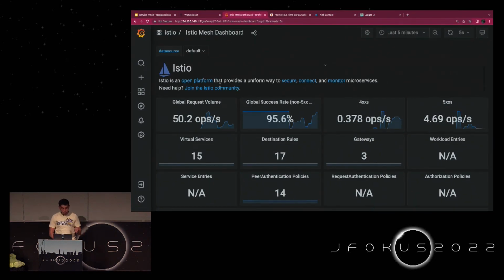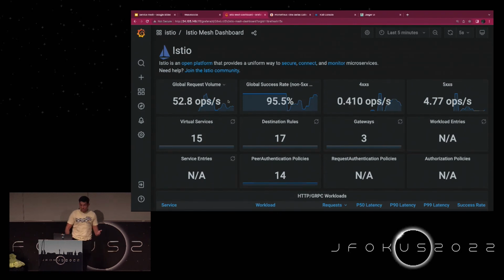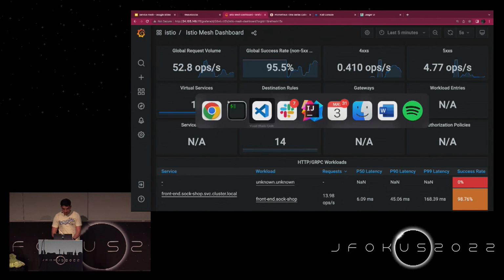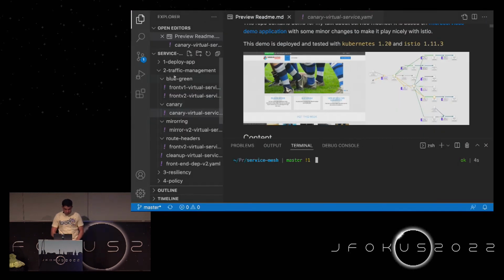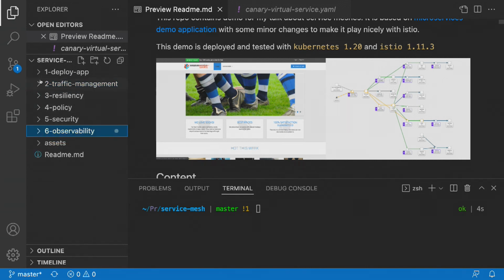And then we have monitoring tools out of the box. As I mentioned, black box monitoring: how my cluster is doing, the amount of requests I get, global success, everything. And I probably forgot to mention that I did run Istio here and deployed some stuff, but I'll get back to it.